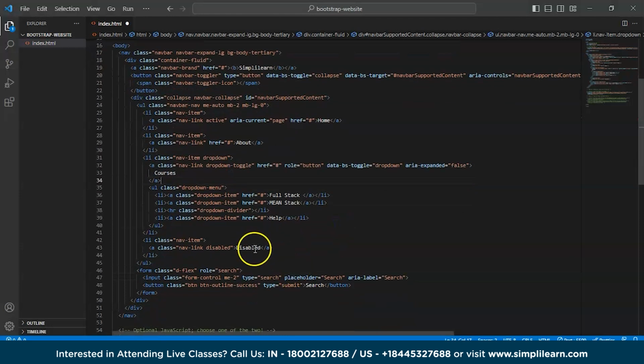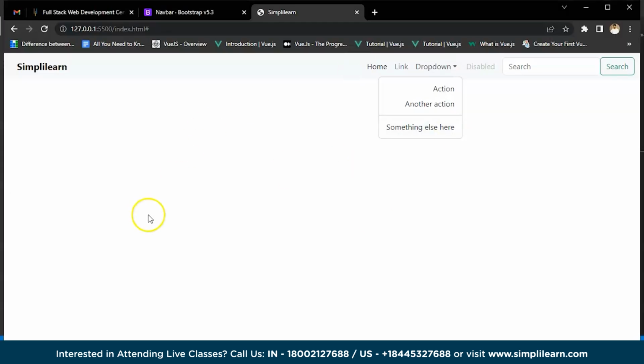Okay, now the disabled one is a class that Bootstrap has which is nav-link disabled. So imagine you are creating a website of your own and this is your home page, okay, and this button is not disabled. This is just a reference. Imagine there is one button called login. So someone came to your website and he is a new user, so you want him to log in.